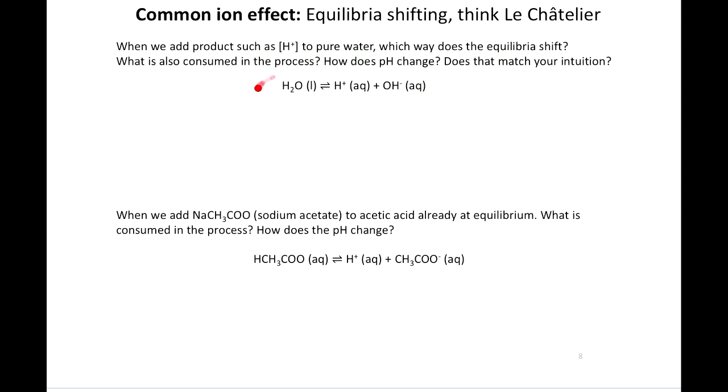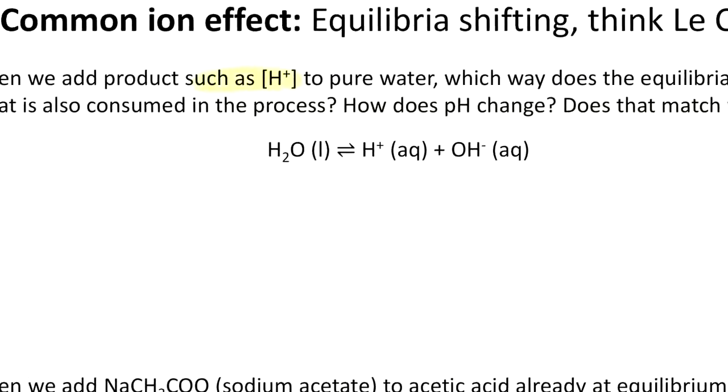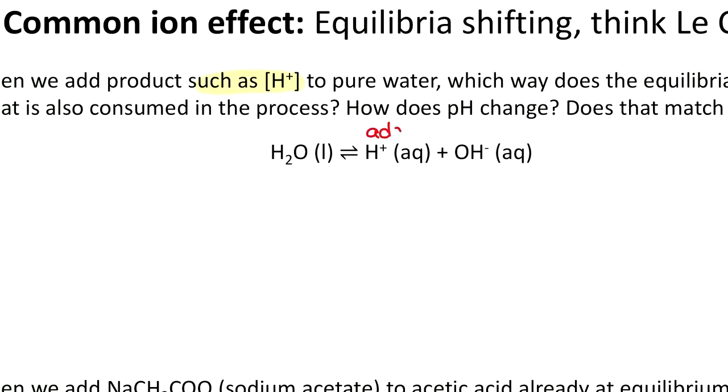Pretend we just have pure water hanging out, self-ionizing with itself at pH 7. And we add H+. We're going to do this 2 ways. First, your intuition says, what should happen with the pH if we add H+ to pure water? pH should go down because it's acidic. You add an acid. Perfect. So let's see if this matches our intuition. Right now, we have water, random amounts of H+ and OH-, at equilibrium already. We add a product.